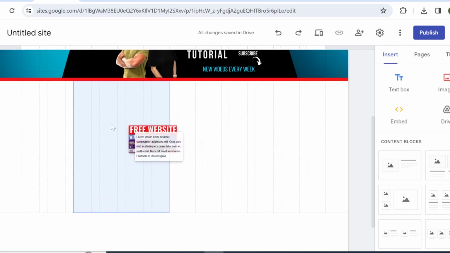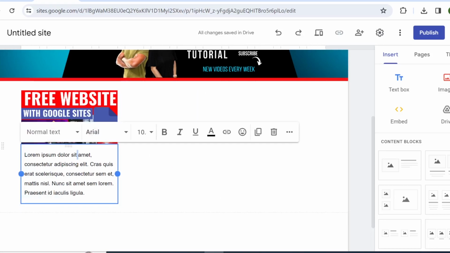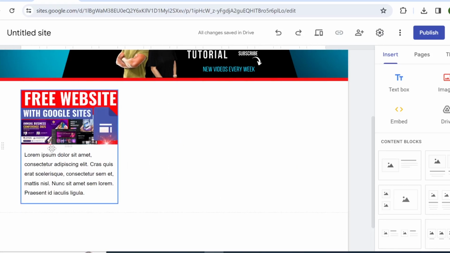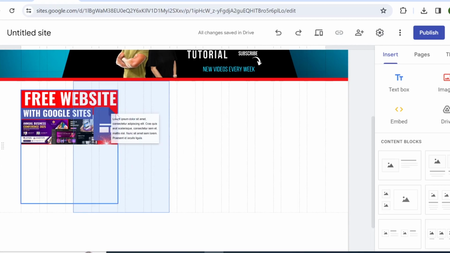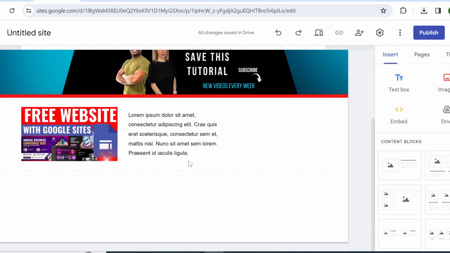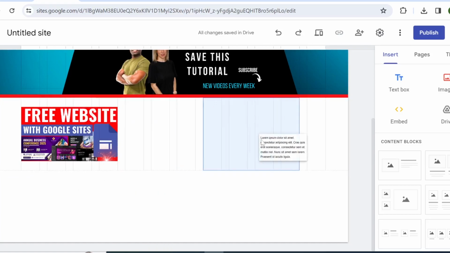You can drag it again to position it on the side. So if you hold it like this, it will drag the entire section together. Okay, so you have the image together with the text. You can then select only the text one and again take it away and maybe position it on the side of the image. And just like that, you can play around and adjust your text across the site.